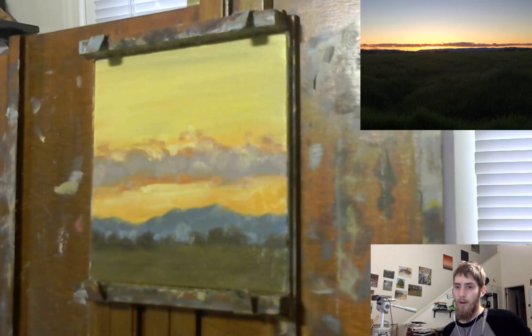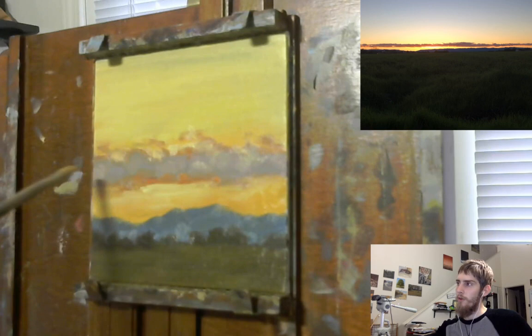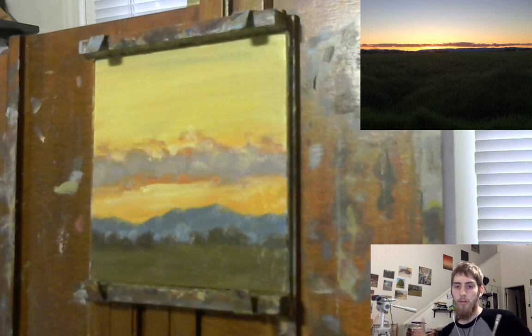Yeah, the composition, it's interesting. Looking at it now, I don't know if I like the composition, actually. I feel like I should have cropped it a little lower, because right now the clouds are going straight across the middle. It cut the painting in half. See, it's things like that that I miss. I was in a rush to start this, and I just started painting before I really thought about the composition. And it happens, you know what I mean?